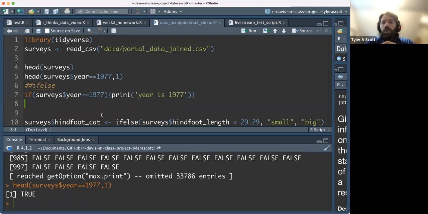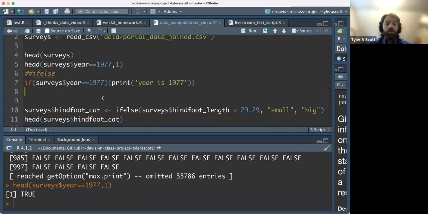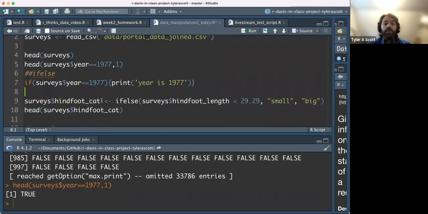So we need to think about how to build some sort of loop. And I'm not going to get into looping now to teach you how to do it, but essentially the idea of a loop would be here, to make this type of function work, you would want to iterate or cycle through every observation in the surveys$year vector and say, is this 1977? Is that 1977? Is that 1977? And then print out some sort of result. So that's why the ifelse function is powerful, it essentially vectorizes that operation on its own.